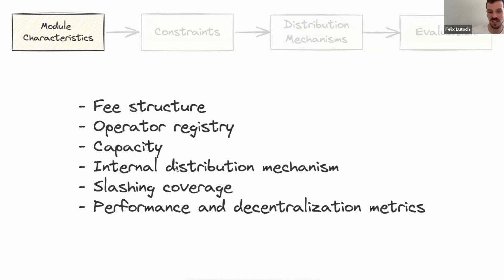There's also differences in terms of the internal distribution to operators within the module. So for example, most of the modules right now use a simple algorithm that tries to equalize between the different operators that have capacity. But there could probably also be different methods where it's more stake-based or who knows what, right? I guess the idea of the StakingRouter in the long run is that new module builders can come and present their module and get stake from Lido and be rewarded for their work.